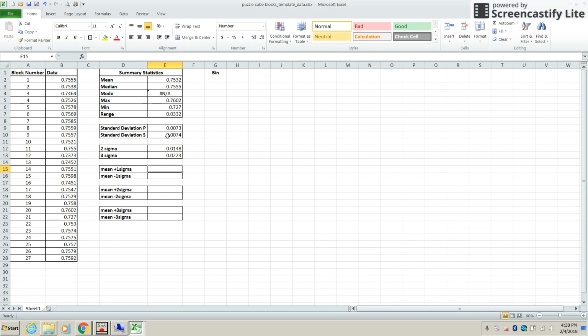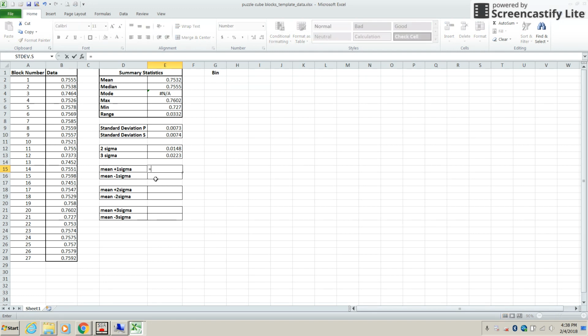And now, remember we have that bell-shaped curve, so we want to calculate what is the range that spans 1 sigma, 2 sigma, 3 sigma. So this is just the mean plus 1 sigma, the mean minus 1 sigma.